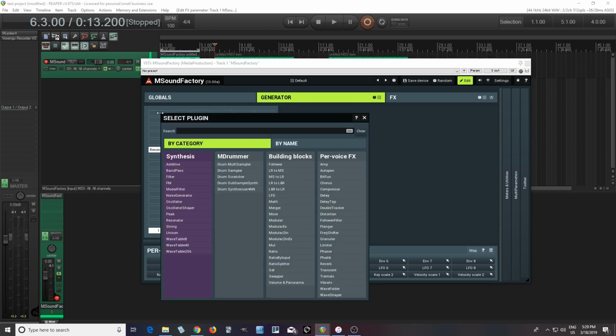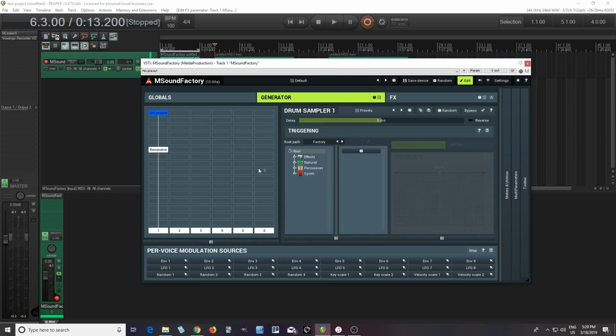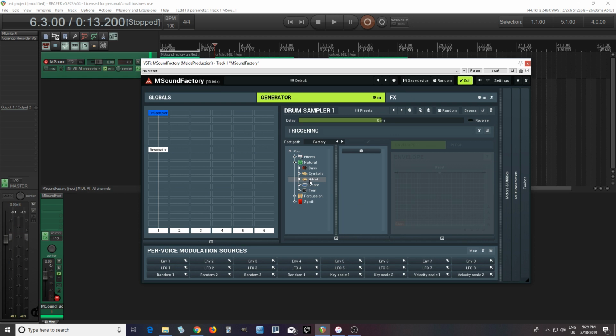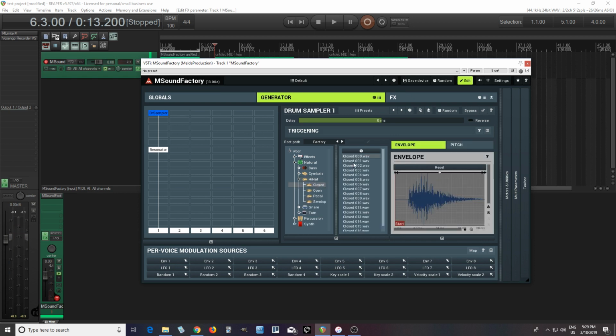but there's actually another way to do this, another exciter you can use, actually two others. So another one is just using a sample. So you see here we have the drum sampler in here. Just go in here and let's look at some natural samples like snare drums. Hi-hats. Let's try a closed hi-hat. We can even use bass drums if we want.